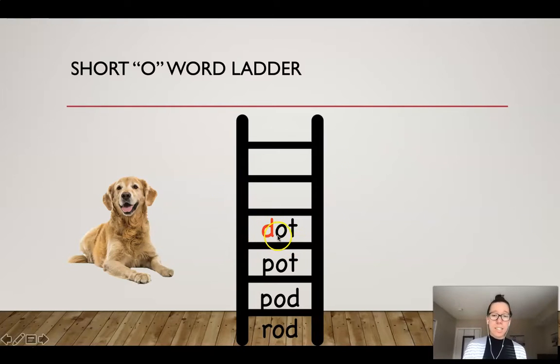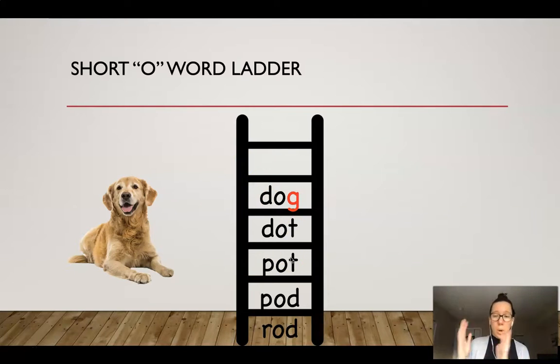We just figured out that our D and O are going to be staying the same, and that T is going to be changing into a letter that says G. What letter says G? Very good. G. So the word dog then would be written D-O-G, sounded out D-A-G. And the only letter we changed was the T to the G. Our D and our O stayed the same.